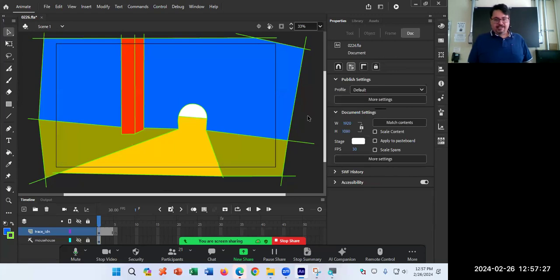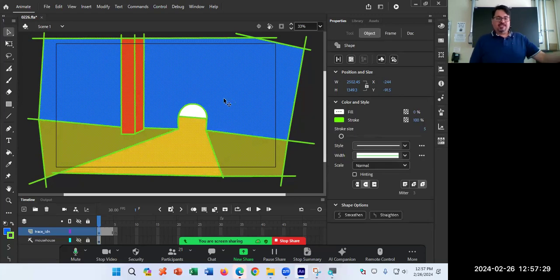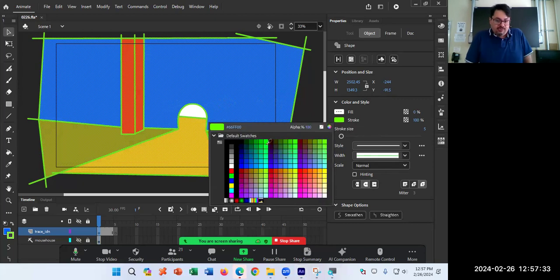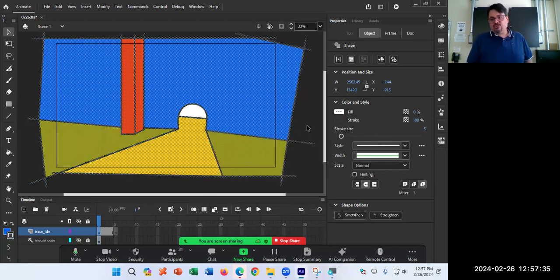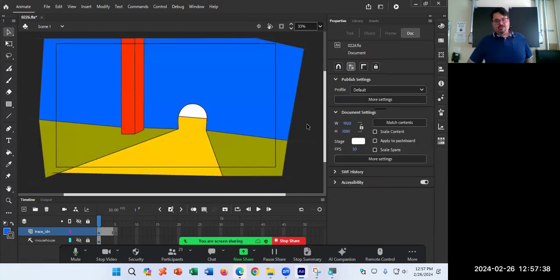And also, I don't like anymore that they're all a bright green. Well, I select all of the lines, and then I can go to the stroke for all of them at once and select the actual color that I wanted. Using a bright green or a bright red or a bright yellow or whatever is good as a starting point for me to see my lines on top of what I'm tracing. But the end result, you probably don't want a green line.